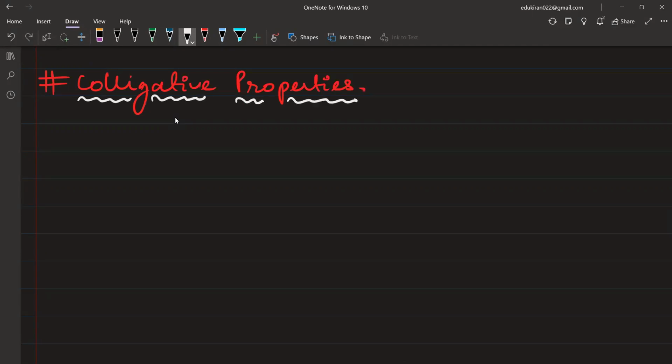Okay, so right now we have seen vapor pressure, that is one property, but colligative properties are those properties which all depend on vapor pressure only. But what will be the difference? The difference will be that a colligative property is directly proportional to the amount of solute that you are adding. Okay. So what are colligative properties? Please write: the properties of a solution which depend only on the number of solute particles.